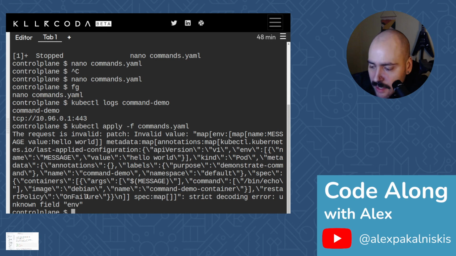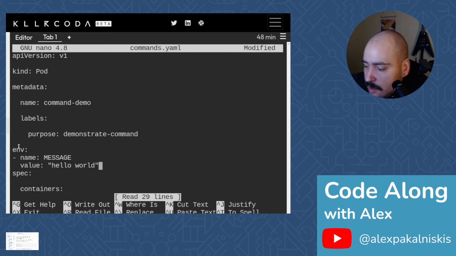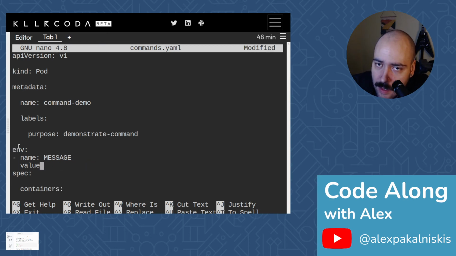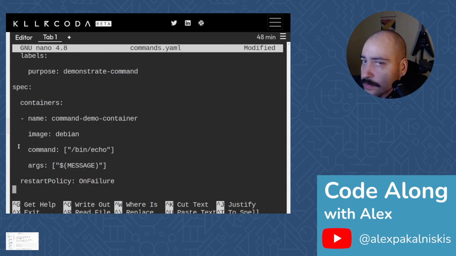I'm going to go back to nano. Now, let's do some indentation. I guess I should probably delete this crap. Yeah, and I'll just move it elsewhere. I'll just retype it. It's fine. It's not that much. Chill. All right.